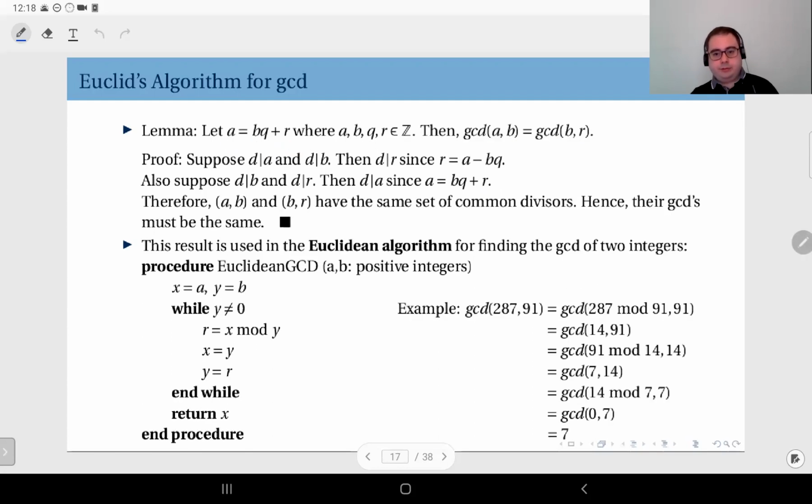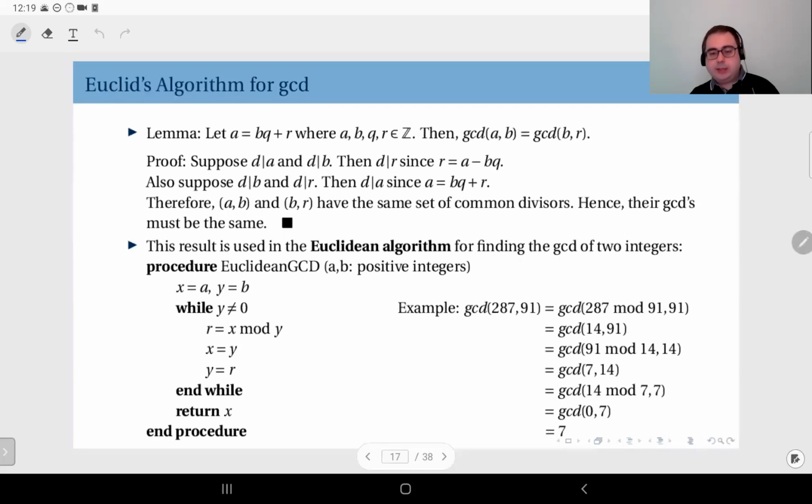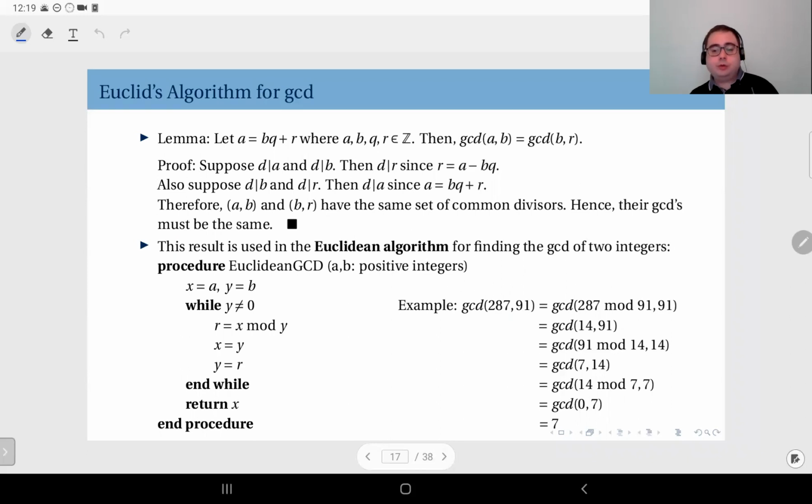Therefore, let's see this on an example. Let's compute the greatest common divisor of 287 and 91. Well, in terms of computation, these numbers are quite small. So if you give them to a computer, even if you just perform a search, a brute force method, it's not that difficult to find the prime factors and the GCD of these two numbers. But this is just a demonstration, and just consider this working on huge numbers.